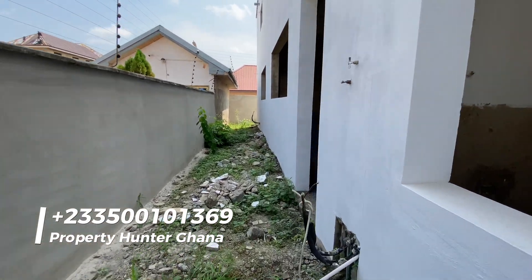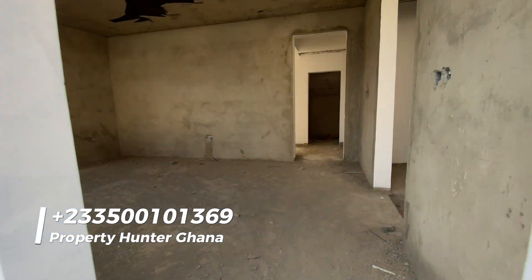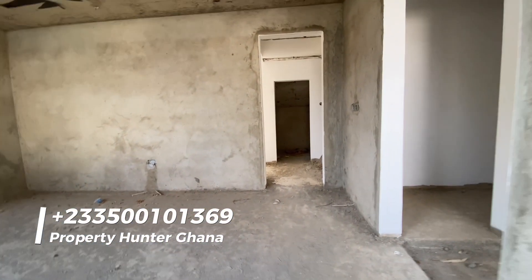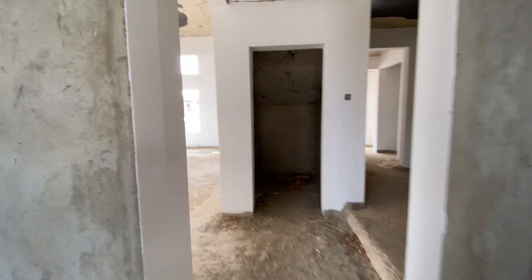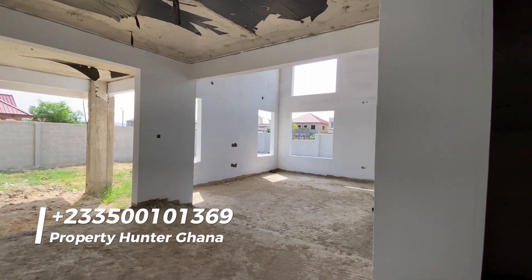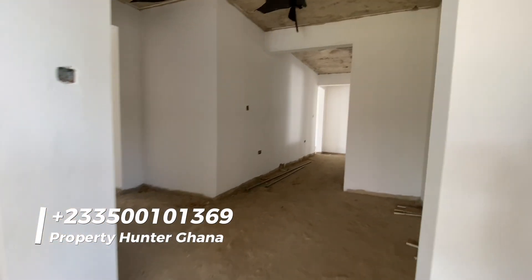If you should buy this house, what is left to complete it is not much. All you need is the foresight to complete it. The location is very quiet. I've been around Sapiman quite a number of times but this particular area I hadn't come to before, and when I was coming here I noticed the house being built.